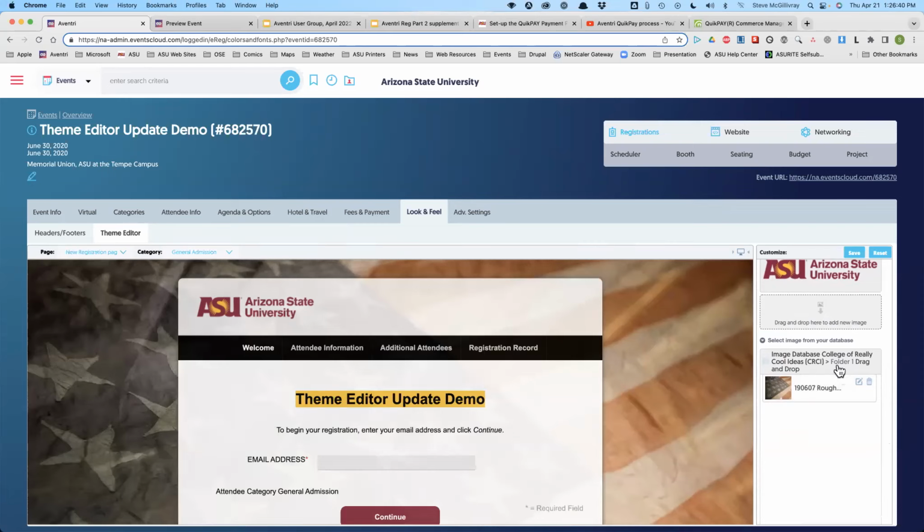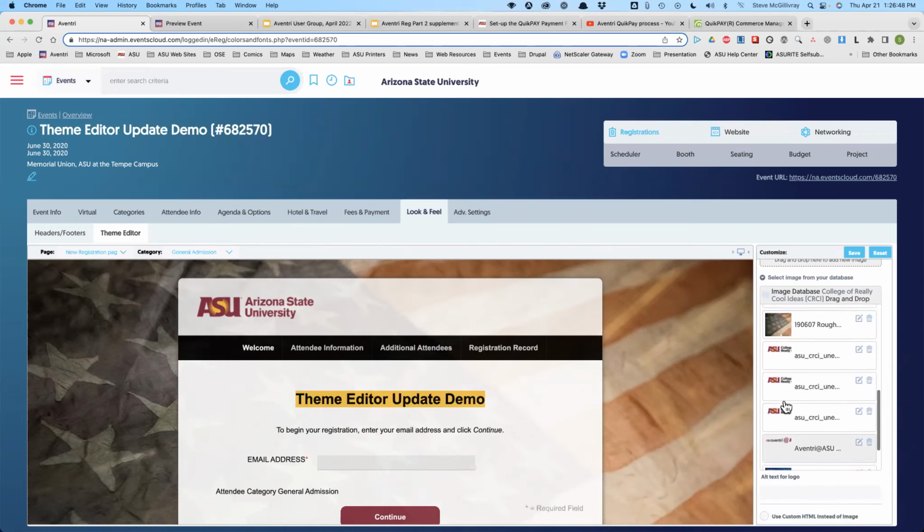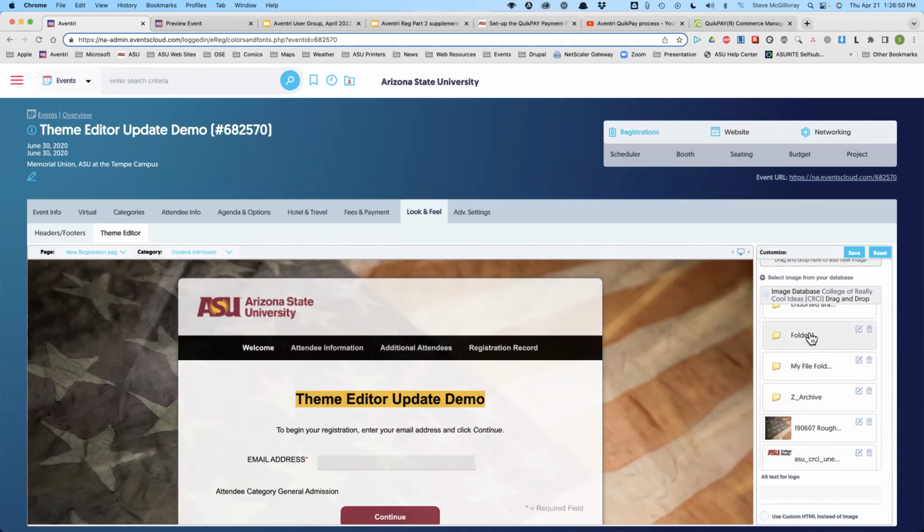If I want to go up a folder, I can simply click here. Now where did those images go? I think they all went there. I don't think they went into folder 1 unless I'm mistaken. Yeah, they did not go into that folder. So whatever I'm dragging here is going to end up on this top level. Again, be inside the folder where you want your images to be stored if you're using this drag and drop folder idea.